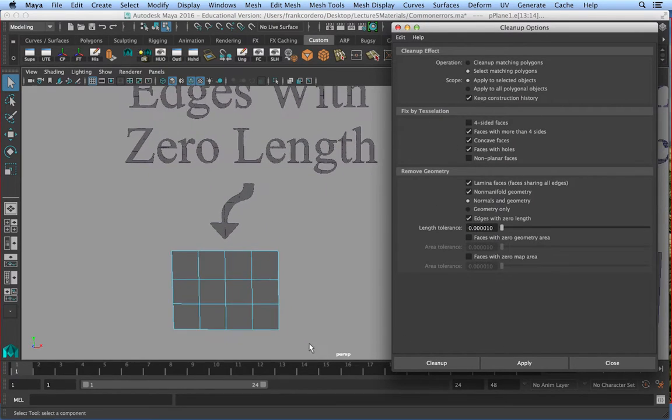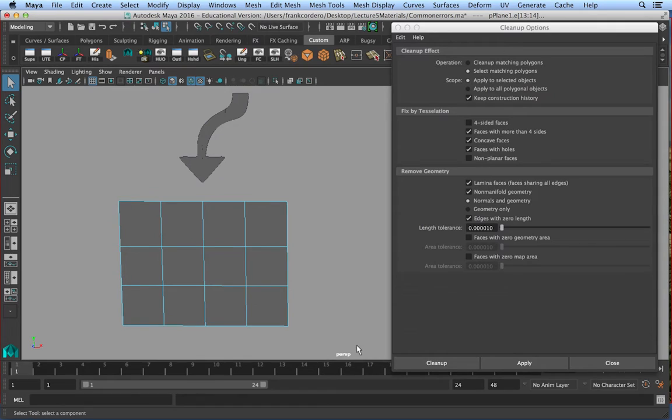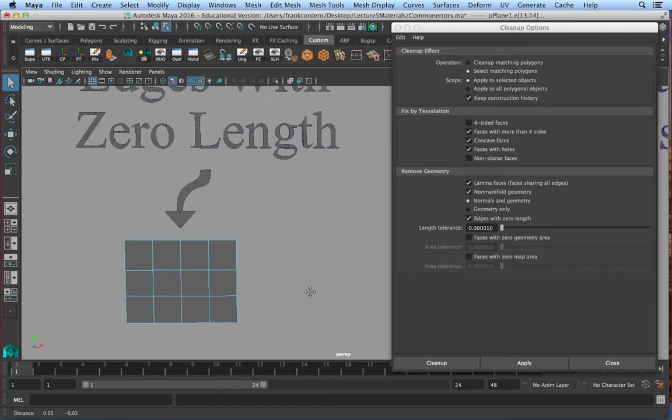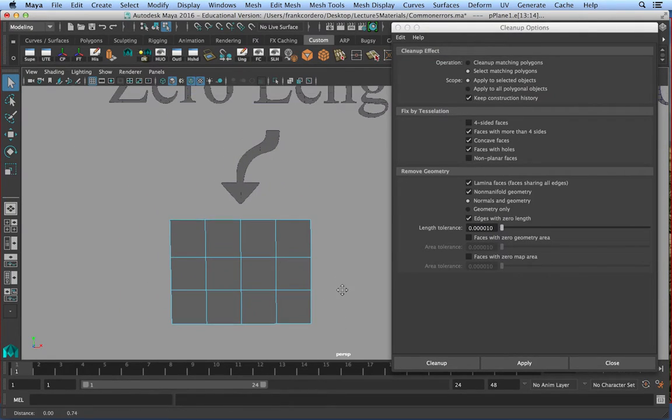Now, something has pinged, based on the settings I set over here, this object at the component level. I don't see anything selected, but something has pinged it because we're in component selection mode. Is it a face, is it edges, or is it a combination of things? So I'm thinking maybe it's something too small for me to fix or see with the naked eye, which is why we call this edges with zero length.